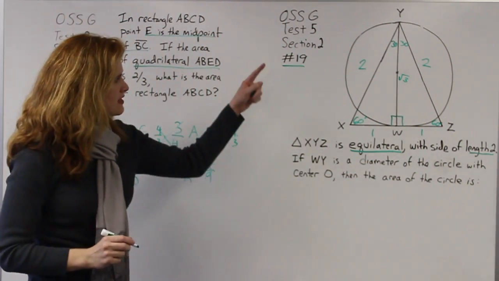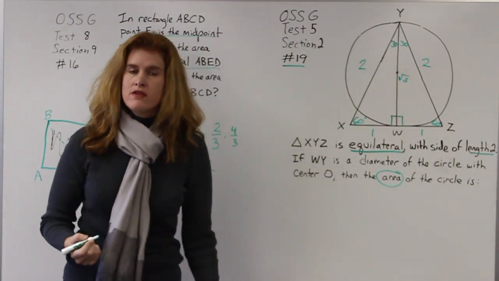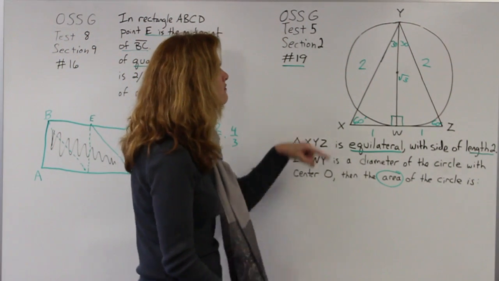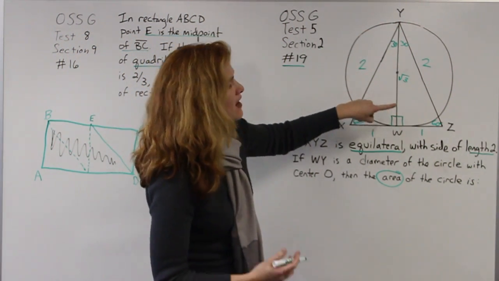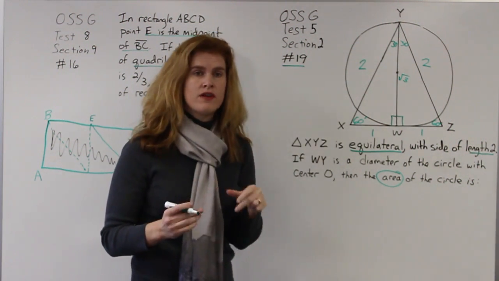Now I know what my diameter is, but they're asking for area. Whenever they're asking for area, the important term is radius. So even though I have root 3, I'm not done. To get that radius, I have to take that in half.